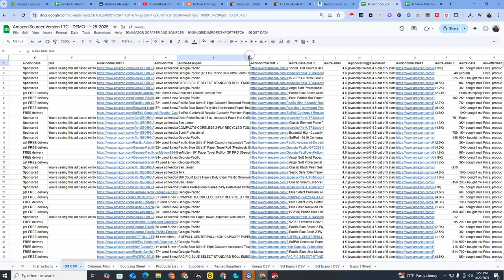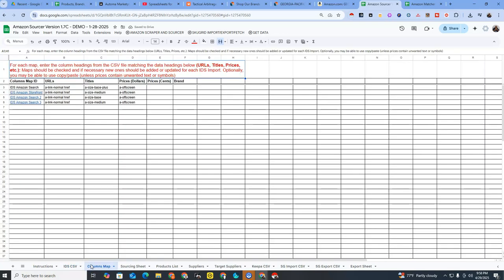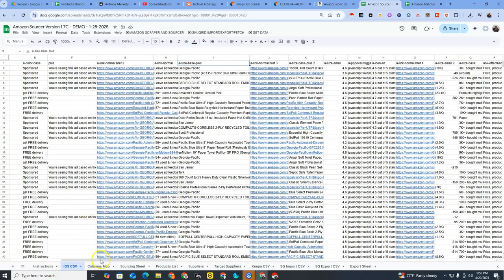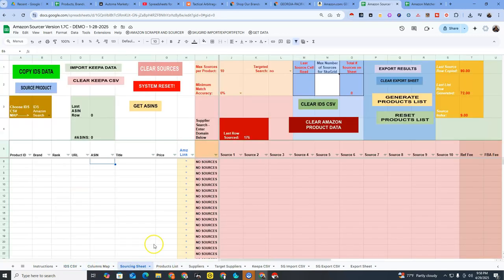So there's what we call a columns map, and I already have a default map set up in here. That's going to look for certain columns and copy them over to the sourcing sheet. Since I already have it set up, that map is called IDS Amazon Search. So you will select IDS Amazon Search, or, depending on the version you're using, it might just say Amazon Search or Search.